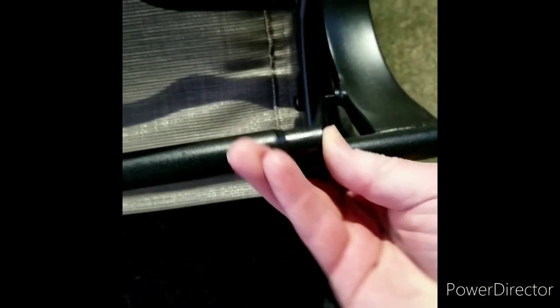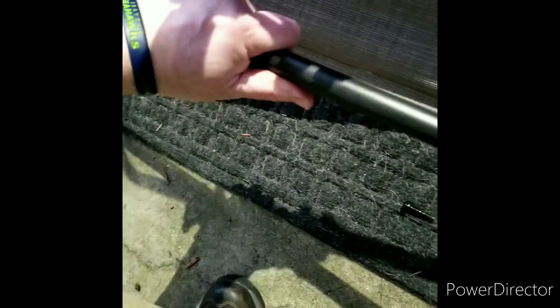Okay, let's see if it'll fit now. Still ain't gonna fit. So I'm gonna maybe take the whole bolt out. That sucks. What are you gonna do? Yep, there's the bolt. Don't lose it. Loosen that one up. Loosen that one up. Bing! Whole thing comes off. Probably scratch it too. Oh well. What are you gonna do?